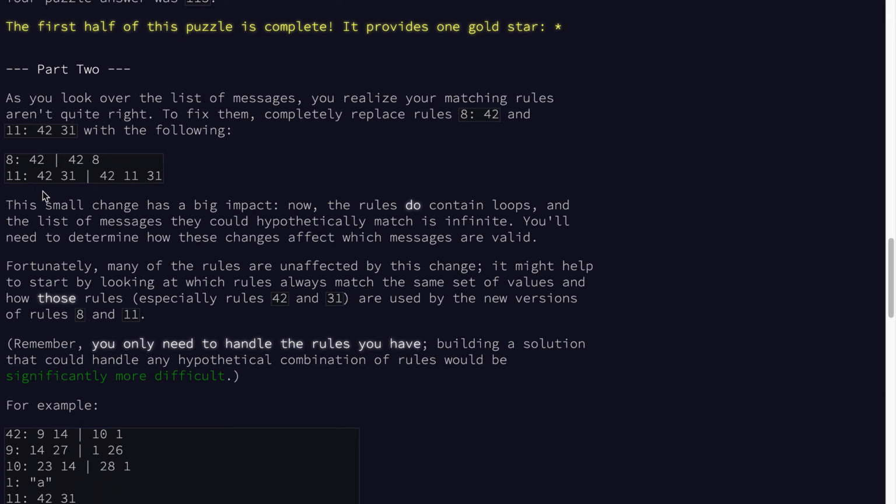And similarly with 11, if we could programmatically generate a series of splits like this, where it's 42 31, or 42 42 31 31, and so on. If we programmatically generated that, injected it into our pre-parsed rules, and then just let our solution from part 1 run, I think we might have some regex that would work. So I'm going to at least start with that approach, and we'll see whether it works or not.